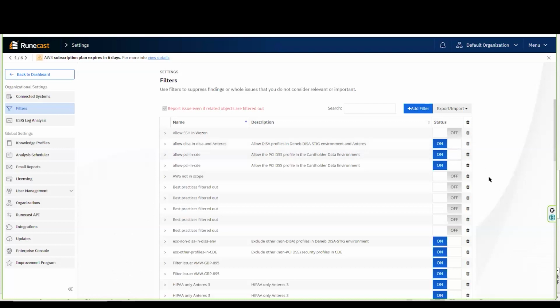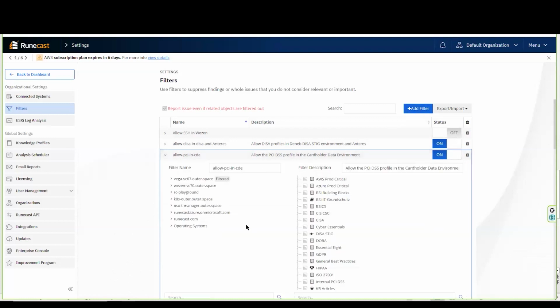So this can be used in a bunch of different ways, but you might want to just filter out noise when you're working on something. So you can create filters really, really quickly, just with a couple of clicks. You can turn them on when you want. You can delete them whenever you want. You can edit them on the fly, or you can create them from scratch here as well.